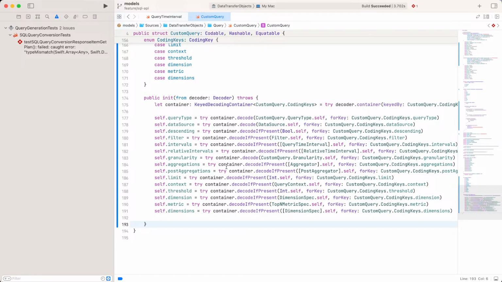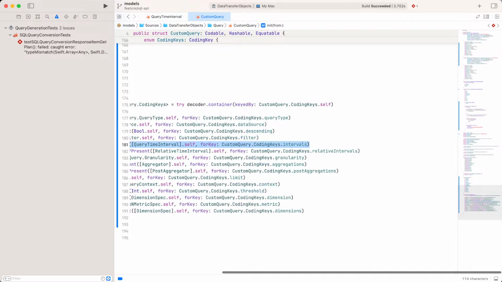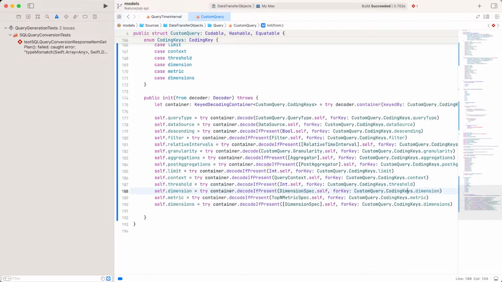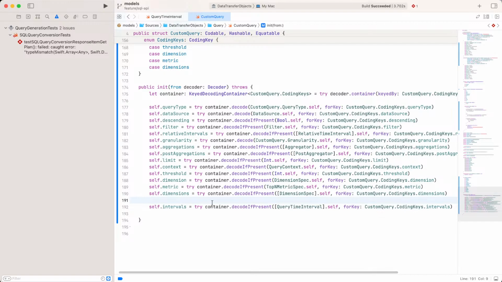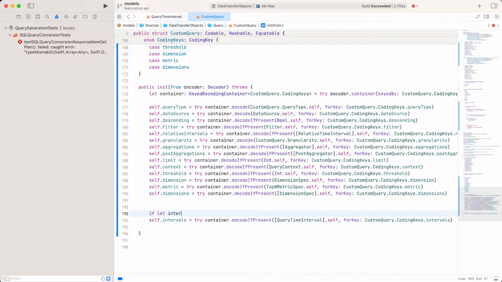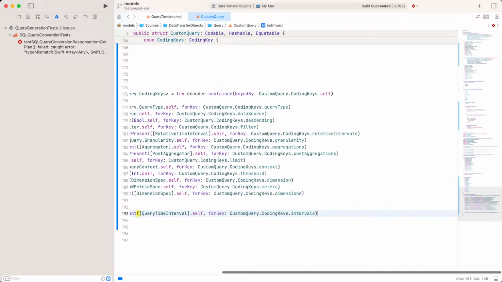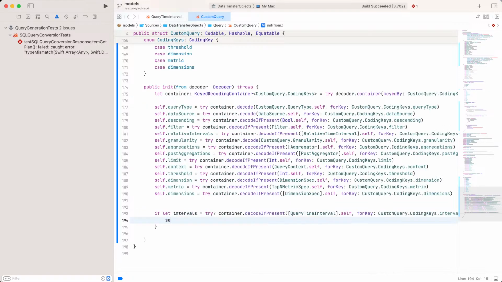Most of these are just the default encoding, but for intervals, we need a custom one. So let's put it at the bottom here, and make it like this, then self.intervals equals intervals.